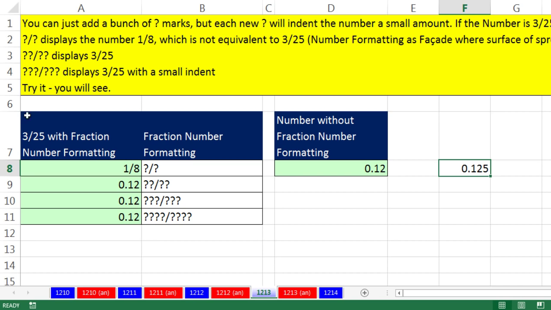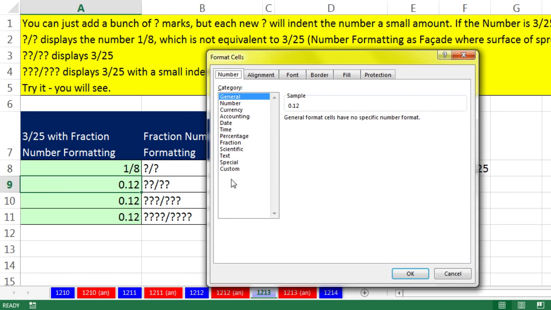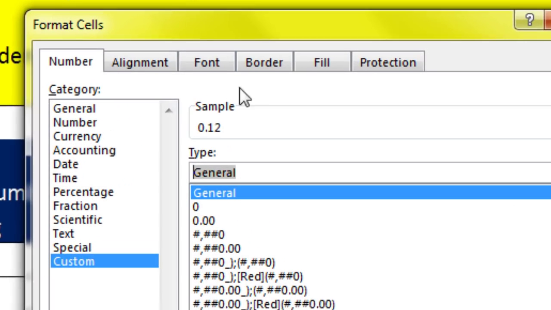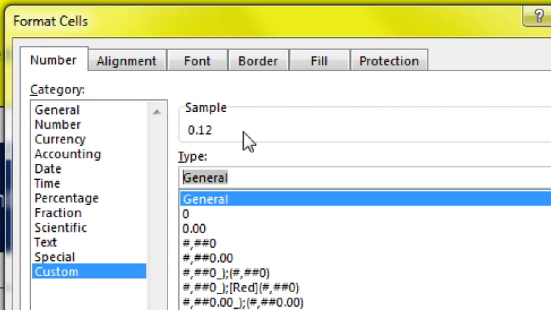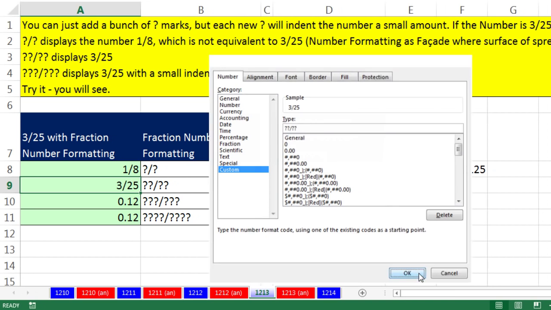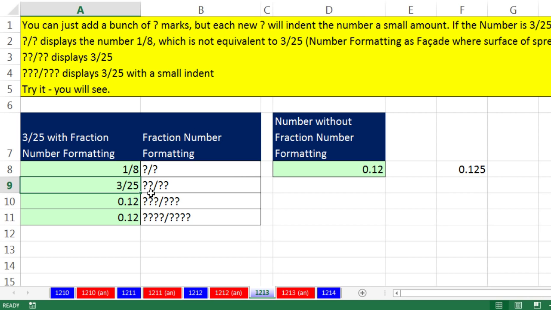What's happening here is 3 divided by 25. We really need to show 2 question marks. So Control 1, and I'm going to go down to Custom and build my number formatting in the Type dialog box. Now watch, you can see the number formatting appear at the top as you build it. Question, division, question, well, that shows me an 8. But if I add an extra question mark, oh, you see how it pushed over? Anytime you add more and there's not 2 digits, it pushes it over and gives it enough room to show 2 digits. So that's the custom number format. Now, you don't really need 2 on the top, but I'm going to leave it there and click OK.